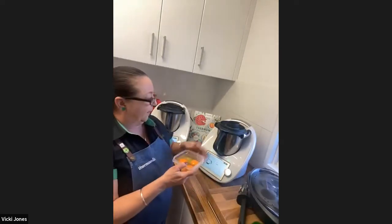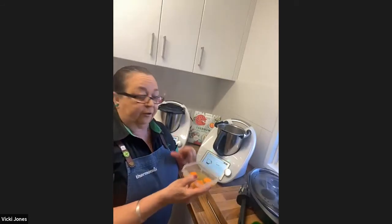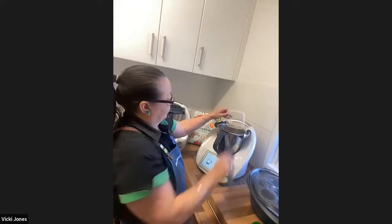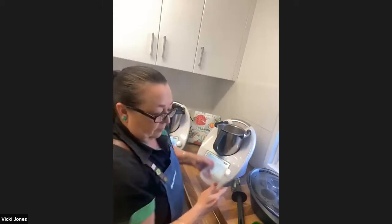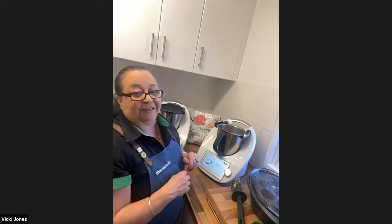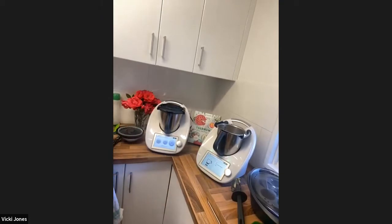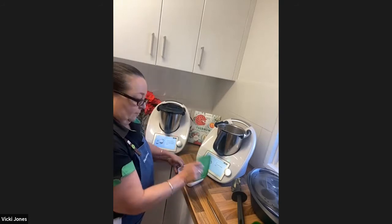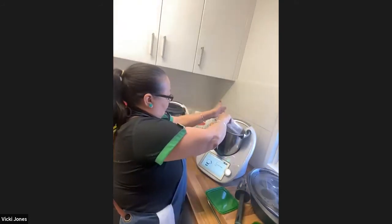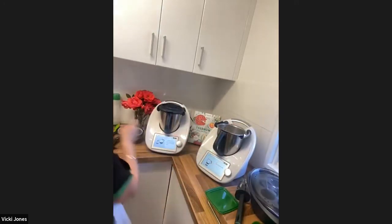Okay, so in here I've got 2 eggs and 1 egg yolk. And the dog was the lucky recipient of the spare egg white. I didn't know what to do with just one. Okay, now 170 grams of plain flour. 180 grams of coconut milk.